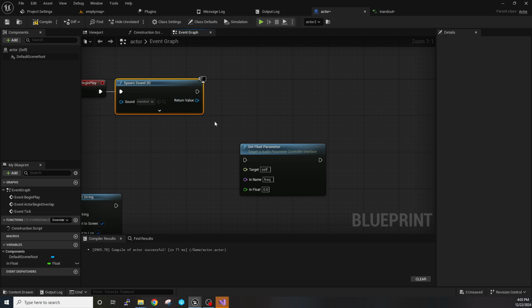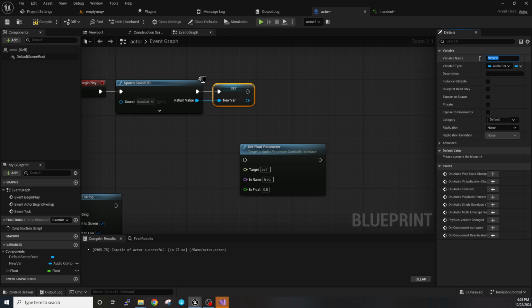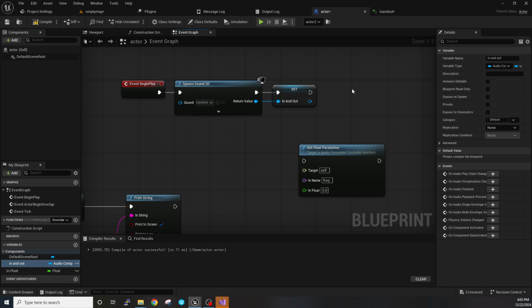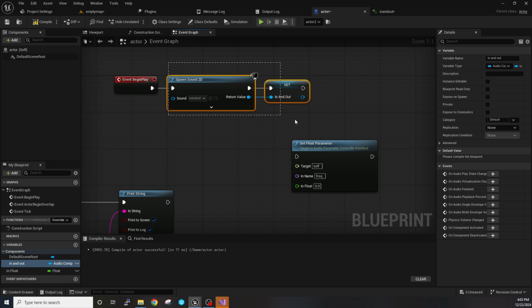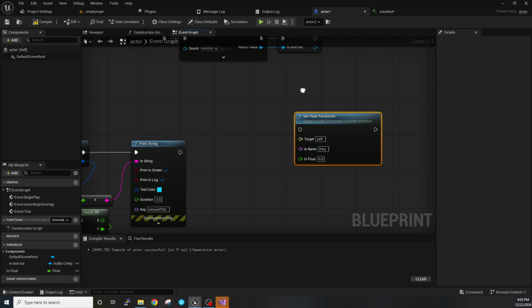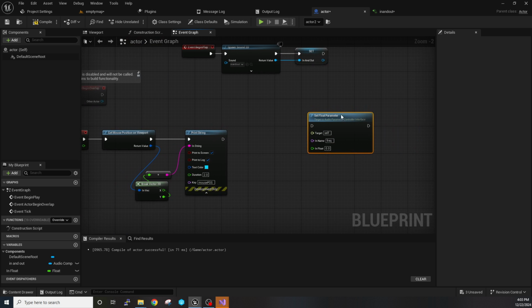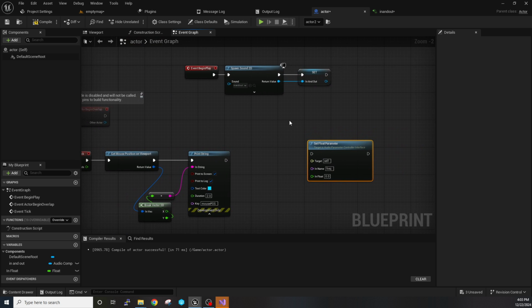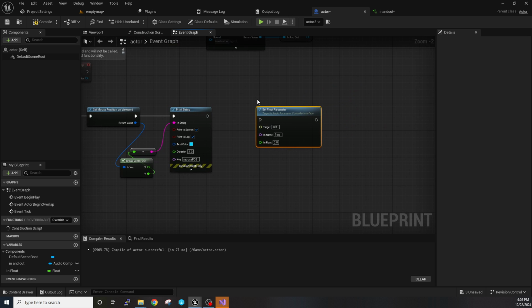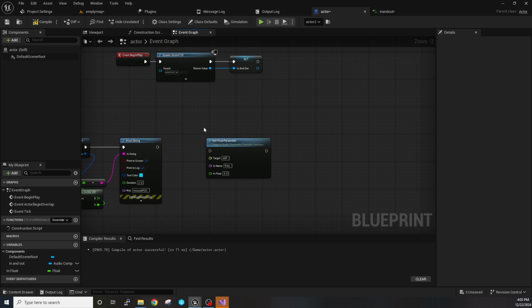And I'm going to right click and promote this to a variable. And I'm going to name this the name of the variable that I know it needs to be. So now I can reference this later after event begin play.